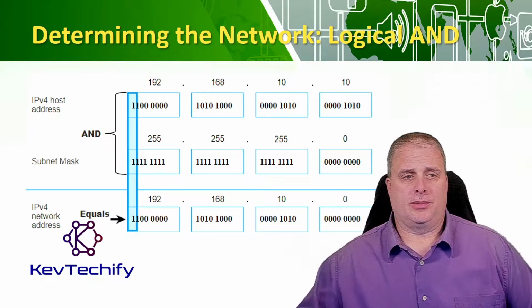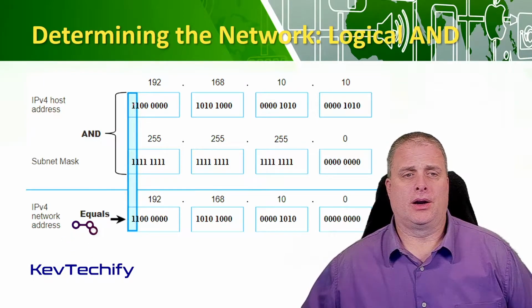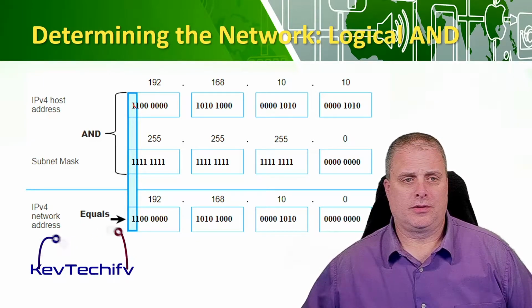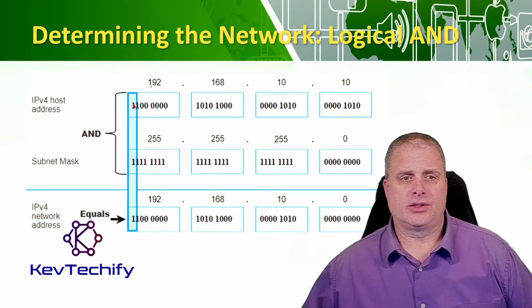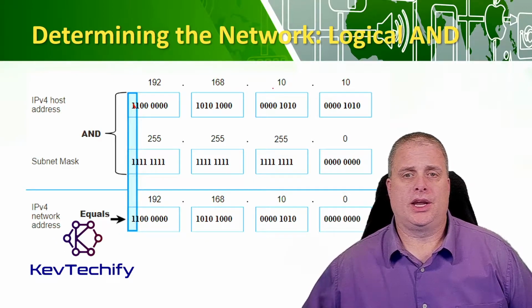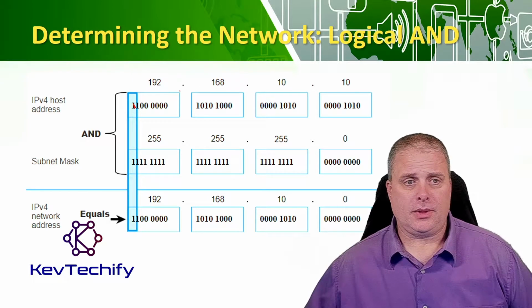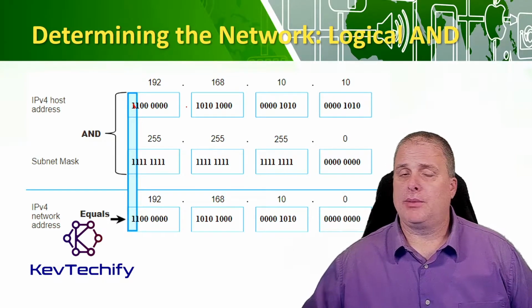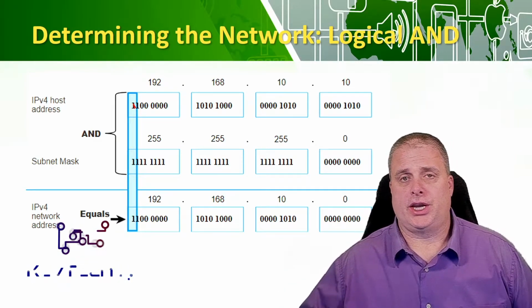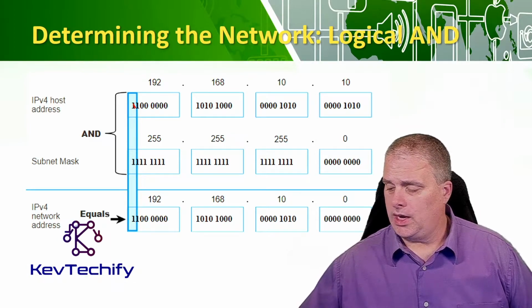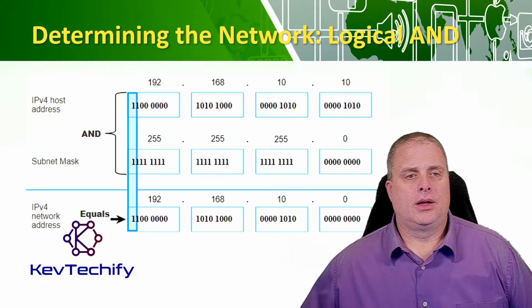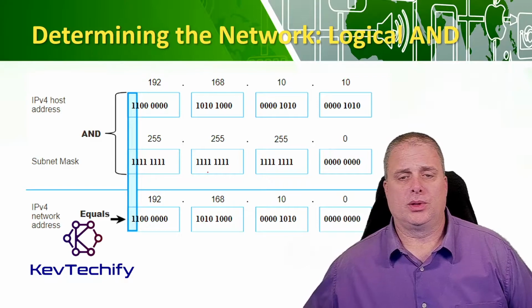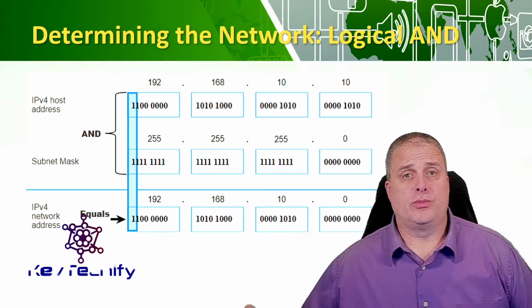Okay, here's our example. As we look right here, we have a 1 from our subnet mask. What we did here is we have an IP address of 192.168.10.10. We took the dotted decimal notation and changed it into binary. Anytime you're going to do subnetting, you need to make sure you change that into binary. We have a 1 right here for our IP address. Then we take our subnet mask, we write it down below it, and once again we turn that into binary.